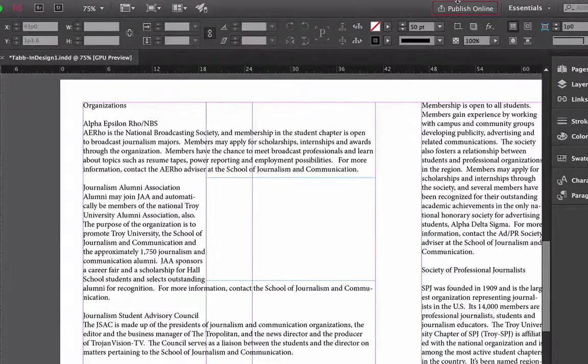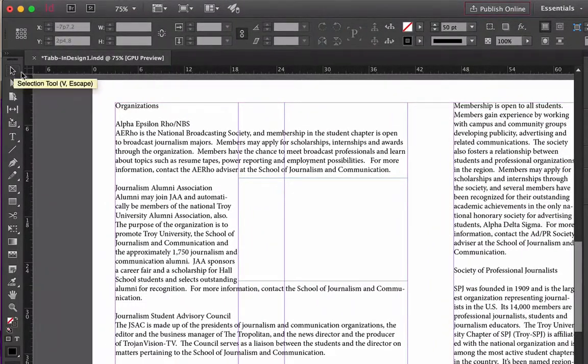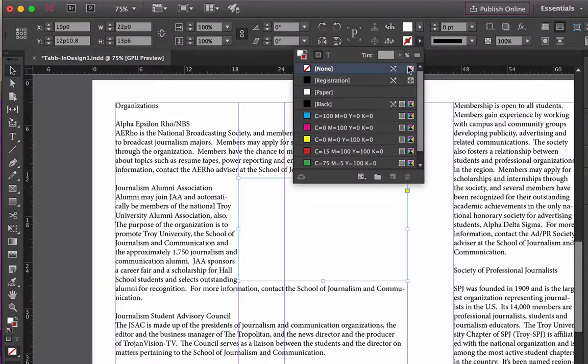As we continue working with the text box that we've just drawn, I have my selection tool active. I want to now make the box active, so I need to click on the line of this box for the pullout quote. Once the handlebars are selected, we already fill the text box as paper. Now we want to add a stroke, and we want to select black.